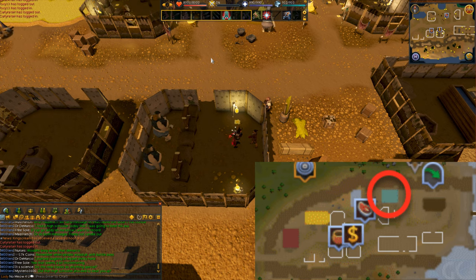Now the greenish one, that is the thermal bath. This heals you, cures poison, and grants you poison immunity for about 14 minutes. And as well as for 1 hour, it will boost your maximum life points by 3 per HP level you have, up to 297 if you have 99. This also stacks with things like bonfires, equipment that gives you HP boosts.